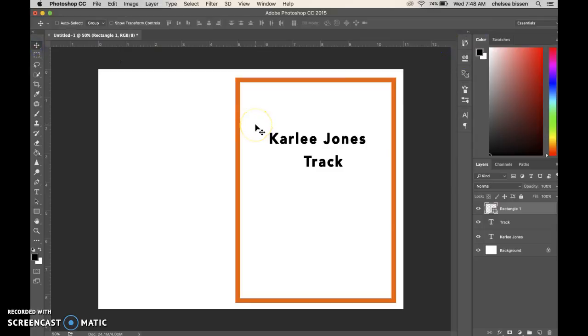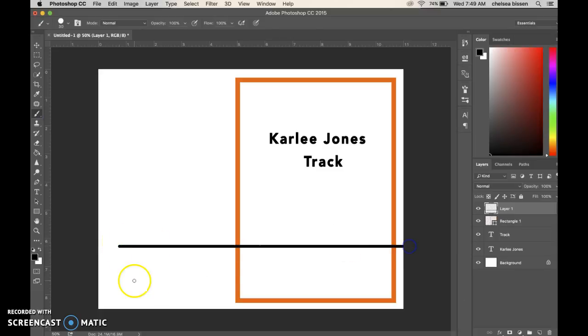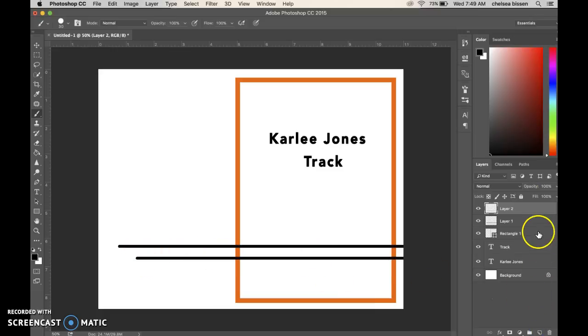Okay. Then when you're done and you have this all finished, one thing you're really going to want to make sure to do is to name your layers. I'm going to get the brush tool and make just a few lines here so I can show you what this might look like. Everything that you're going to want to move needs to be on a different layer.